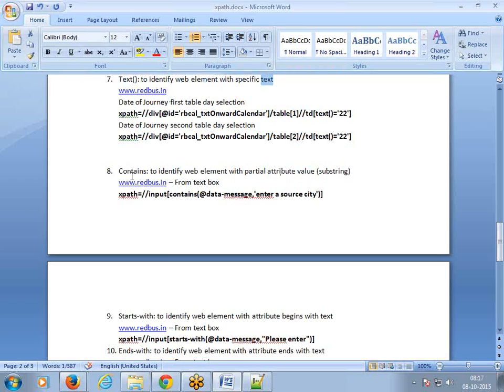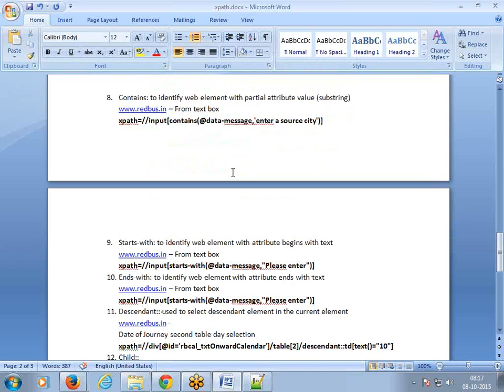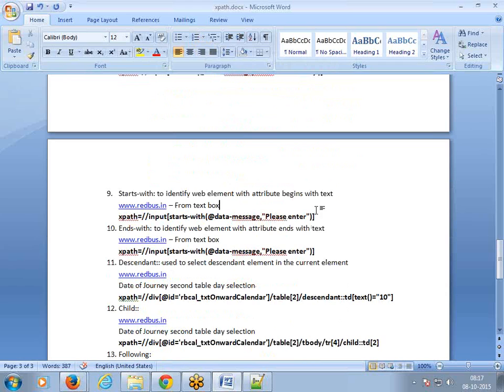But here, with contains, we are using it to identify a web element with a partial attribute value, not with text. Contains function is applied for attributes. Text function is applied for text. Understand? Are you clear?